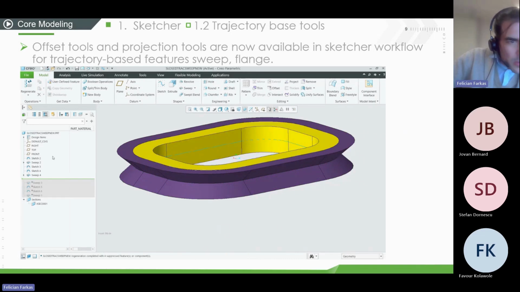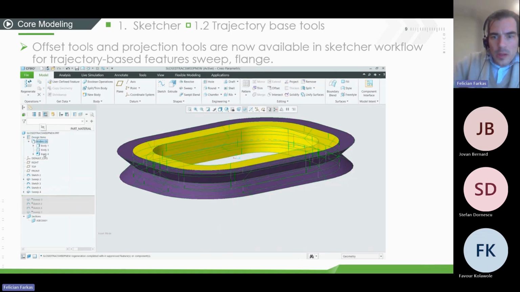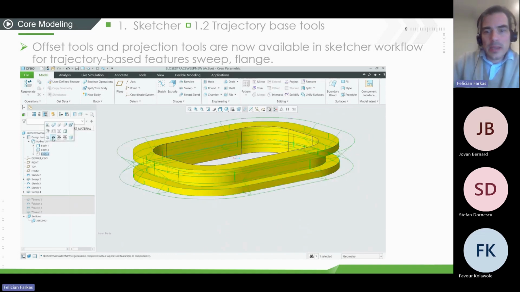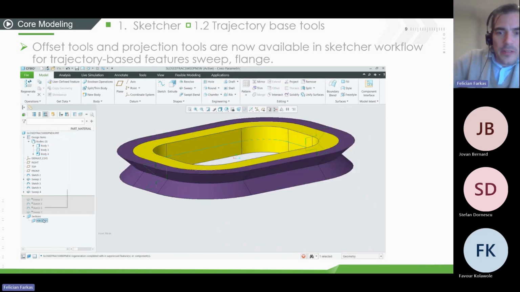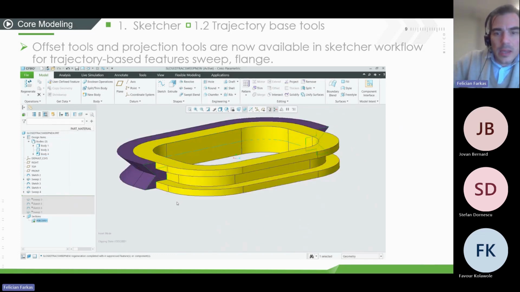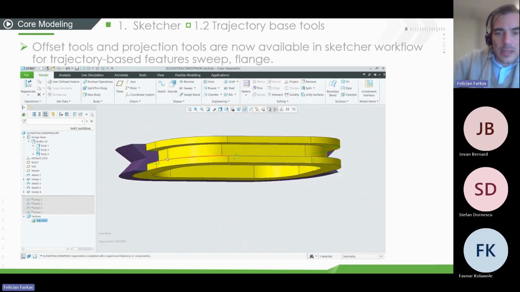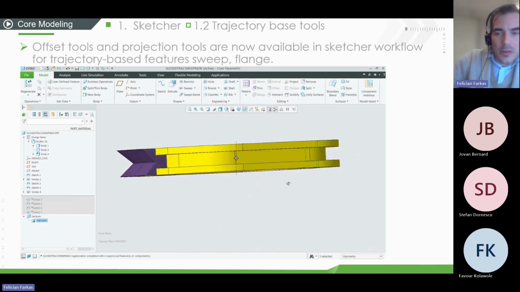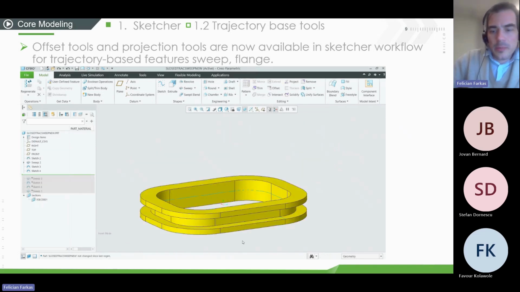Now I'm going to do a section view to show you the inside line of our new body is actually the outside line of our existing body, and that's what we selected. And this is a flexible way to use existing entities for the sweep.